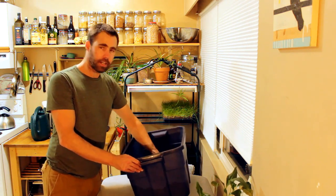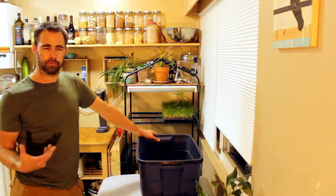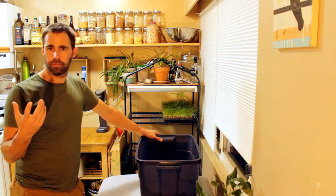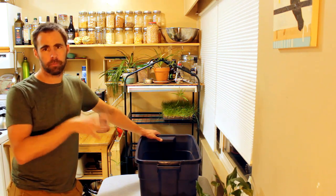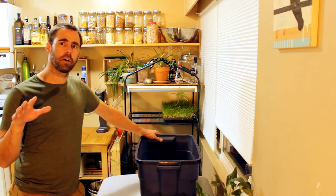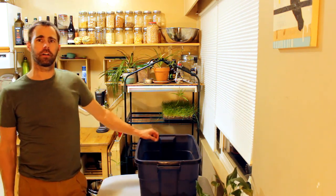I did add some compost to this. The basic literature around sprouts and microgreens talks very frequently about the seed having all the nutrients it needs to grow into a good sprout or microgreen — and I think this is true. We know this because people can grow sprouts in jars and microgreens on mats without any nutrients in them. But I found that having some nutrient in the soil does give you a nicer product.